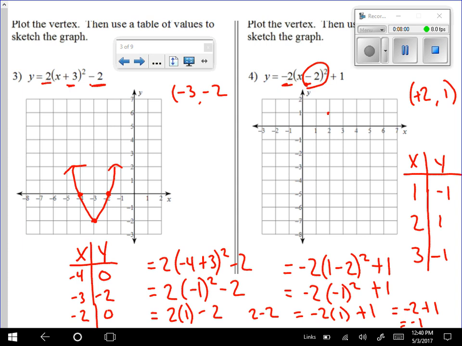So if you have that issue, make sure you go back and check and see what you did. I just took a moment to look, and I figured it out pretty quickly that I had the wrong x value of my vertex. So then at 1, it was at negative 1, and this graph is going down, so that's what it should look like. And remember, if you did more points, that's okay. It's always better to do more than less. Alright, moving on.